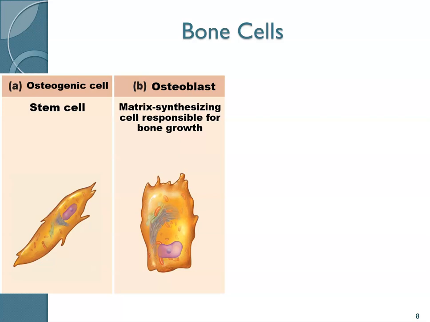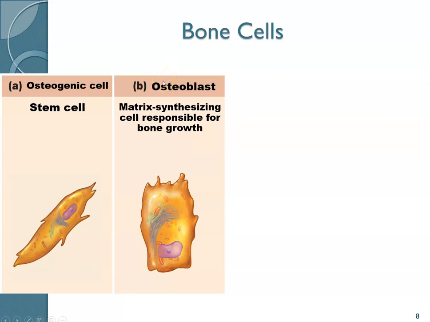The first one is the osteogenic cell. That is the stem cell. Okay, that stem cell that has the capabilities to divide, multiply, as well as turn into 2 others. The third one is from a different line. Okay, so we'll talk about that. So osteogenic cells can become osteoblasts.